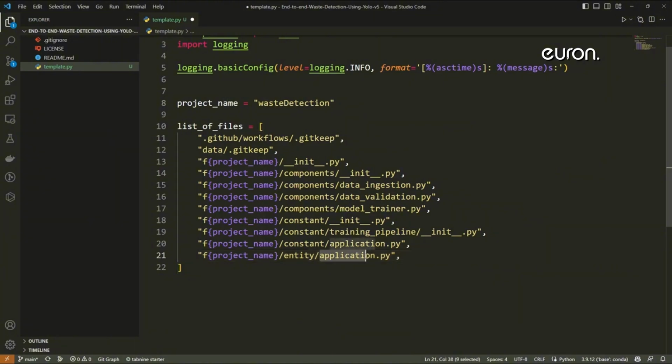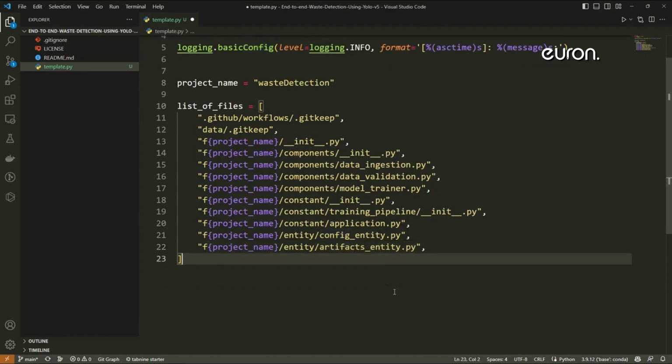Then I will create another folder here called entity. The first entity I'll be creating is our config entity, config_entity, and the second entity I need is artifacts entity. What is config entity and what is artifact entity, I'll be discussing everything, don't worry. Then I'll create another folder called exception, and inside it another constructor file.